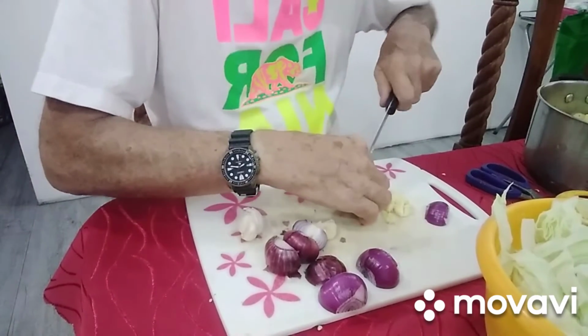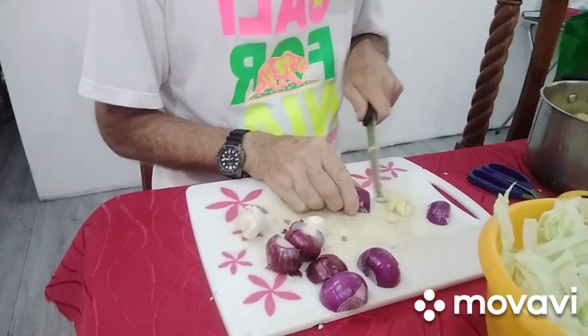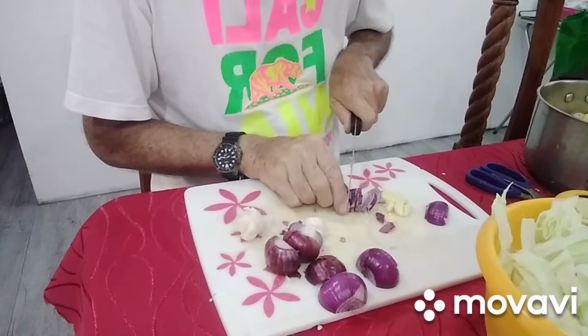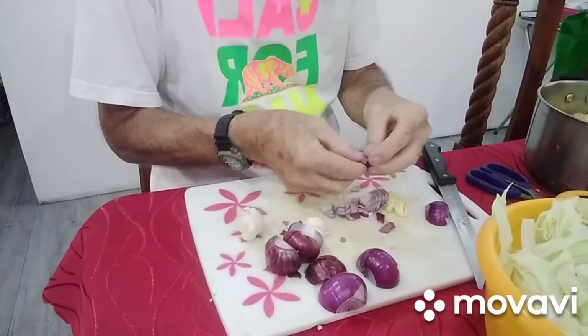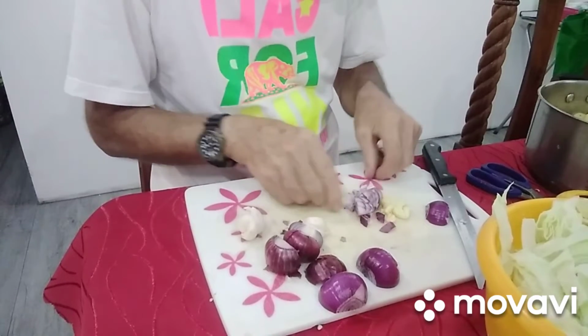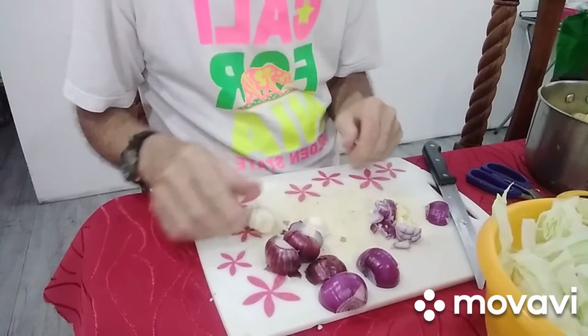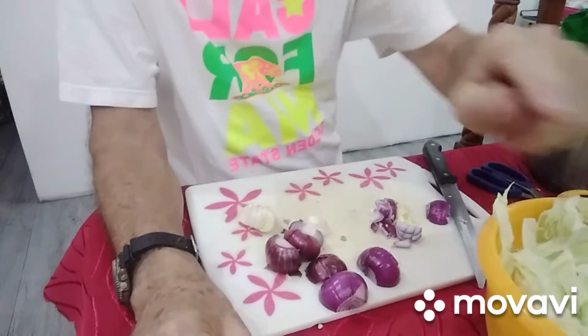I go along the onion itself, 2 cuts, and then I just cut down into it. Because now, if you pick up a piece of onion, it's all in little pieces. So it's great to cook in the wok before you actually add the meat.